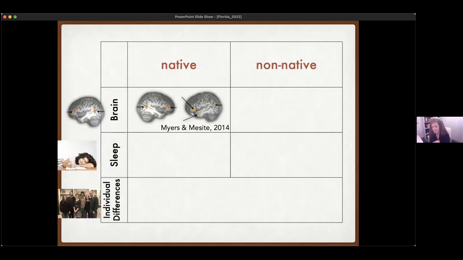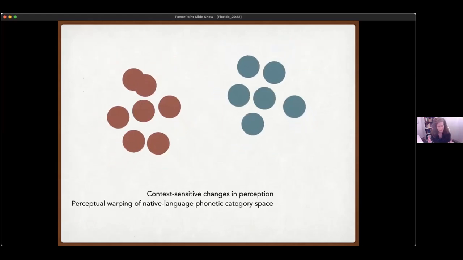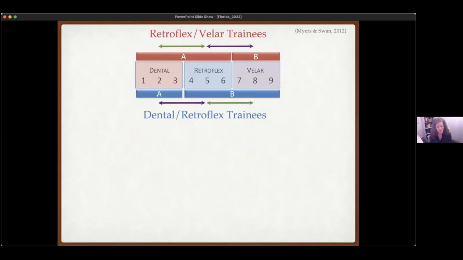What happens when you're listening to non-native sounds? So similar issue, right? Again, we have to take this complex space. We have to find the boundary through it. In this case, rather than shifting a native language category boundary, we're going to take this acoustic space and crack apart two existing phonetic categories. So what that looks like is the following. We take a continuum of sounds. In this case, it's a d to g continuum, actually. It goes all the way through those phonetic categories.